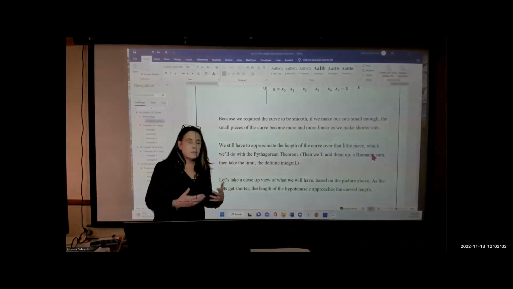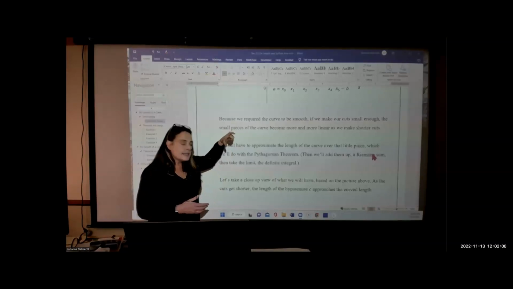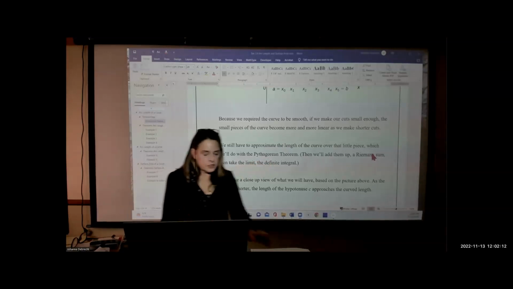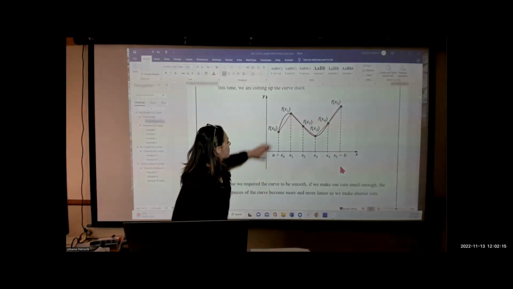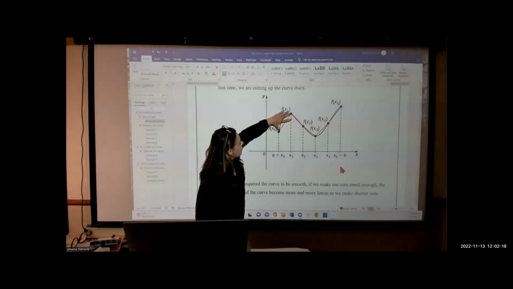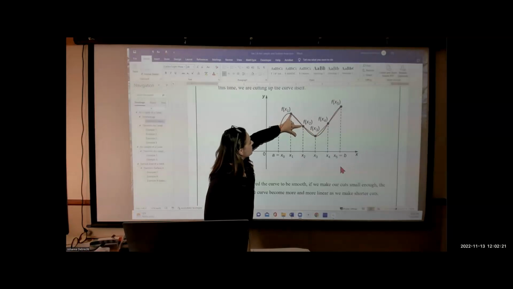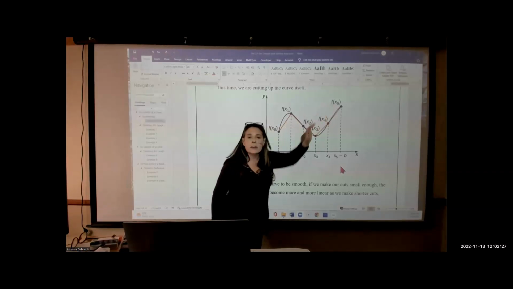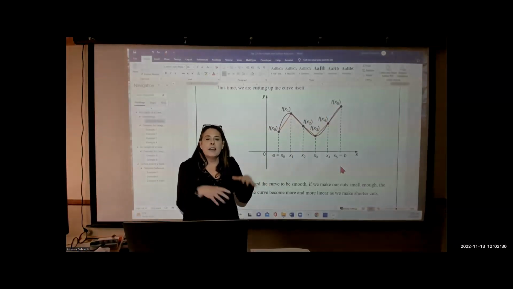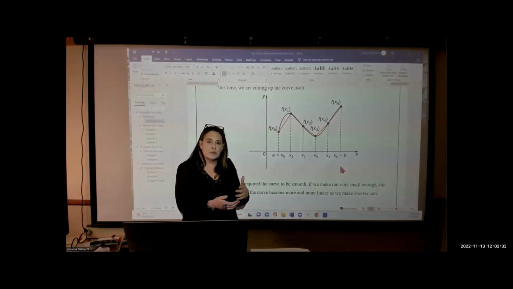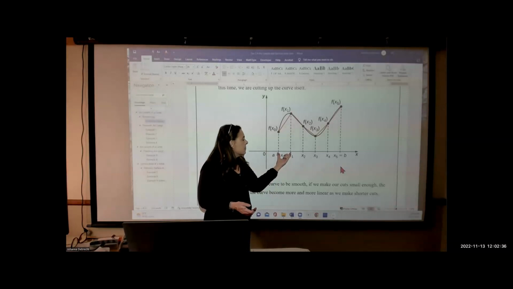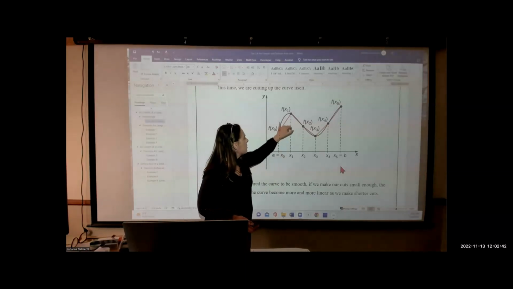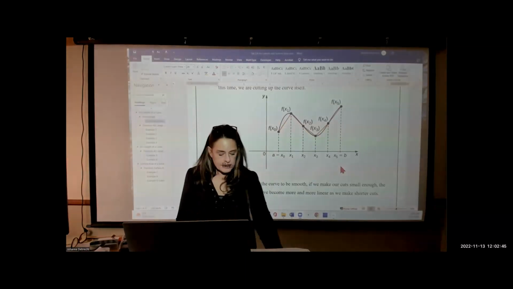Now, how are we going to approximate that line segment that we've got right there? Well, obviously, we're going to use the Pythagorean theorem. So we're going to look at this graph right here, and use the Pythagorean theorem to find the length of that orange-red line segment, and then that one, and then that one, and then that one. We're going to add them together, and then we're going to take the limit as the number of partitions goes to infinity, or saying the same thing, delta x goes to 0. And that will give us the true value of the length of the blue curve from x equal a to x equal b.